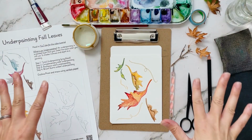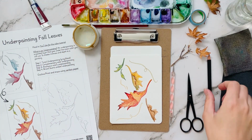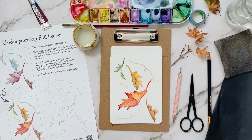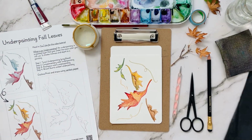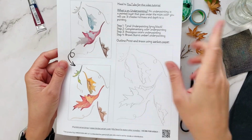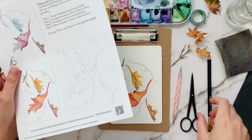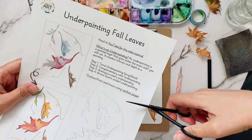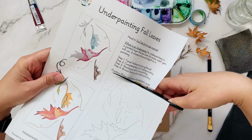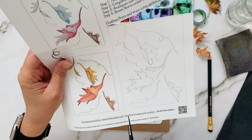These are some of the tools that I'll be using today. So I have my paints, water, scissors, a pencil, or a stylus, because I'm going to be using that with my carbon copy paper. The first thing that you're going to do after you grab all your supplies is get your PDF that you've already printed out, and cut out that outline. So we're cutting it out so that it's just easier to trace. You do not have to cut it out, but you definitely can. So let's go ahead and do that.